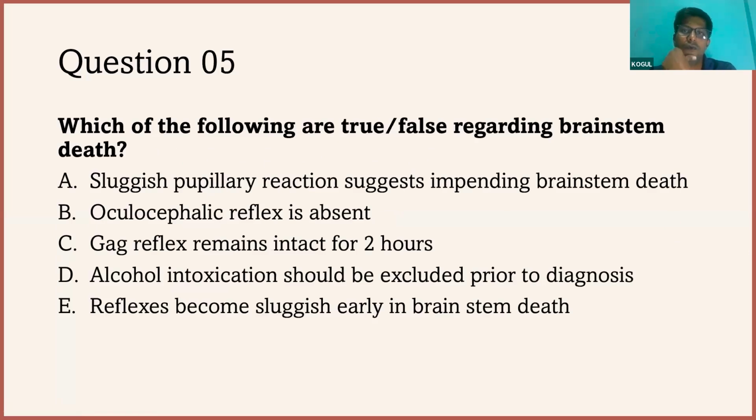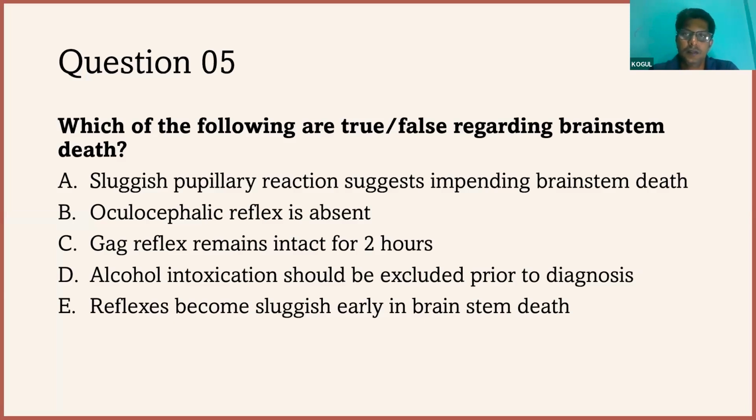Then which of the following are true or false regarding brain stem death? So the brain stem death is usually important to identify to confirm the brain death. Usually following RTAs, before they are going for the organ transplantation, we have to confirm the brain stem death. So that is important. There was a sequence of examination findings. With around 7 or 8 examination findings, we are doing some tests and reflexes, and only then we have to confirm the brain death. So that is mainly checking the brain stem.